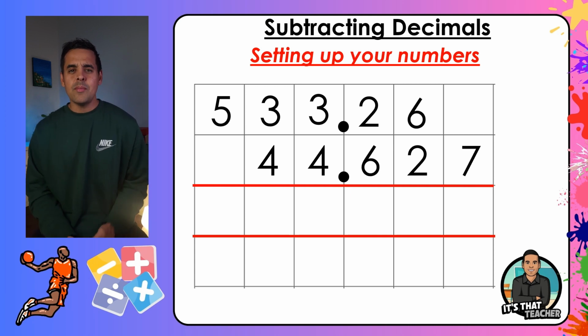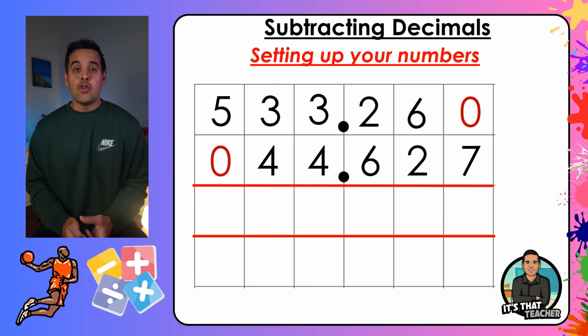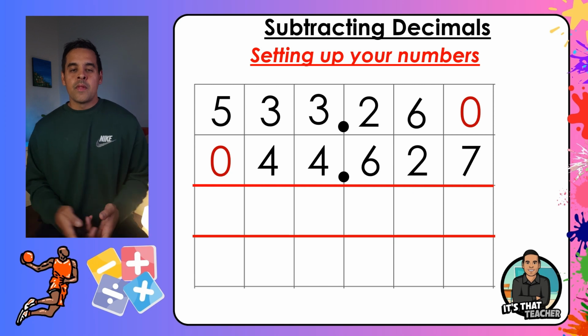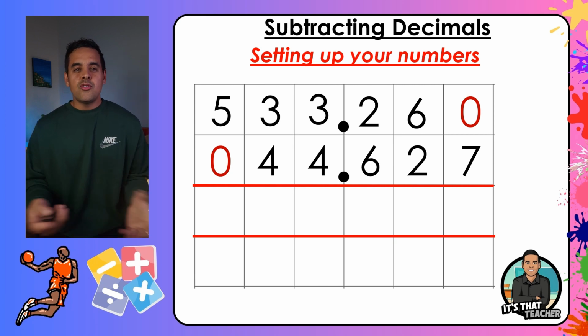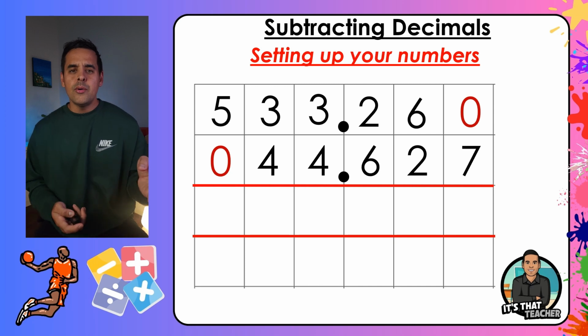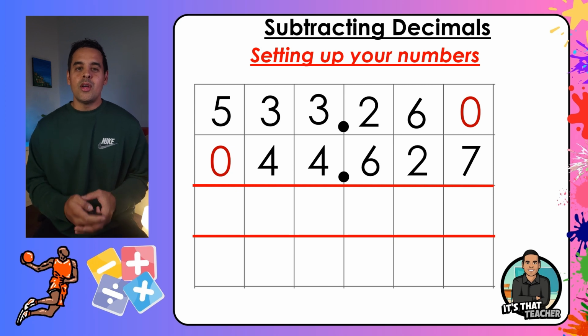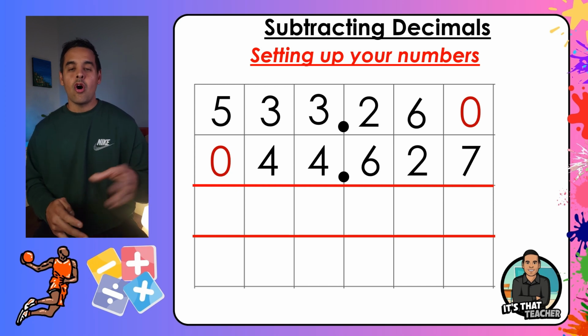Now, it's extremely important when you're subtracting numbers that you include zeros, because think of it like this. We always start in the furthest column on the right, which in this case would be the thousandths column. If I said to you, hold up 0 fingers, now take away 7 of them, you couldn't do it. If you didn't put that 0 there, some students in my class often say, 0 take away 7, that must be 7 because you're not taking away anything. No, you need to subtract 7 from the top number. You're actually going negative if you don't borrow.